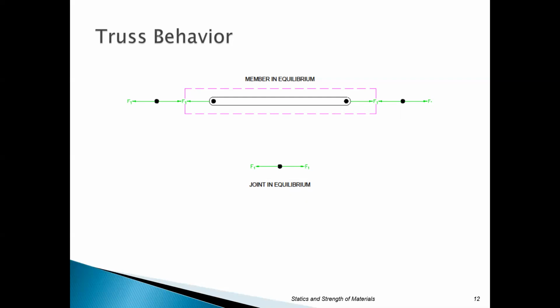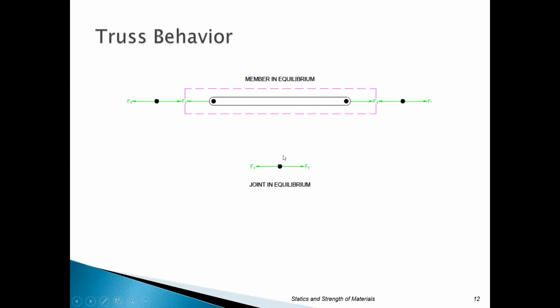Would it be compression? Well, do you see the forces coming away from the member? Oh, I do now. Okay, so what that's saying to you is that that member is in tension. Okay? And we might think as we look at this, well, it says the joint's in tension too, but remember the joint is actually compressing, pushing on that member, so the member is pushing back.